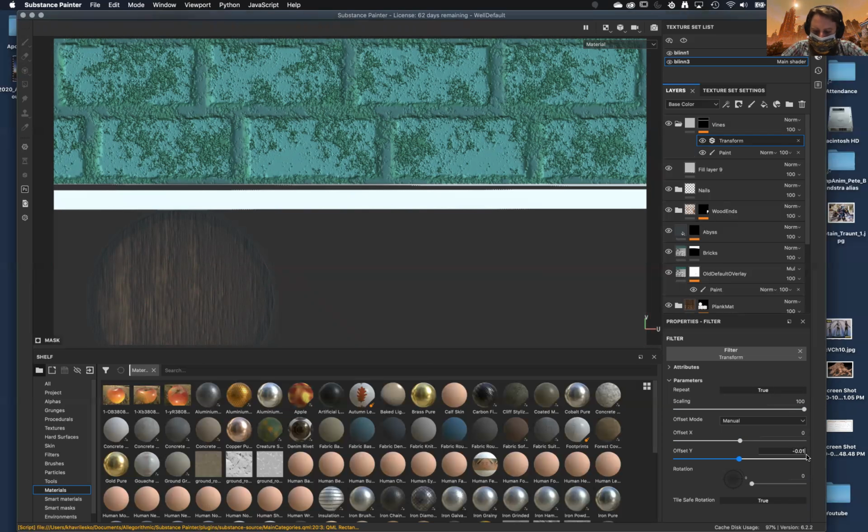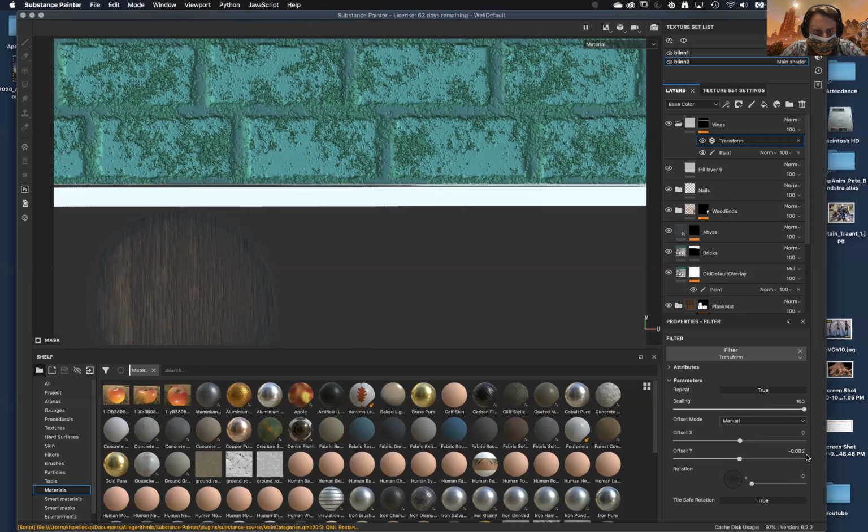I'm just going to type in the smallest number I could put in here. Just a little bit less than that. Let's do 0.3. Sorry, that was 4. 4 is good. No, 3. Go for 3. All right. So that gives me a little bit of distance between my brick materials so things don't conflict with each other there.